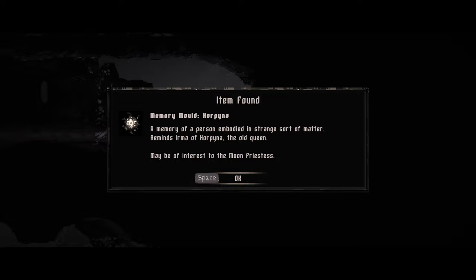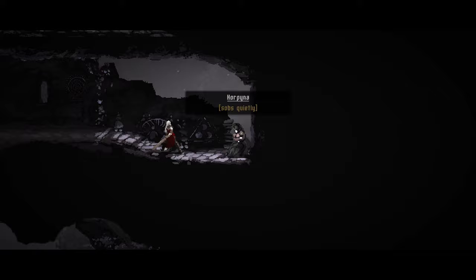Right, so let's give her the eyes. I believe I have both. Yeah, I'm gonna return the eyes. Right eye, left eye. Now what? Oh, I can see again. Thank you, thank you.